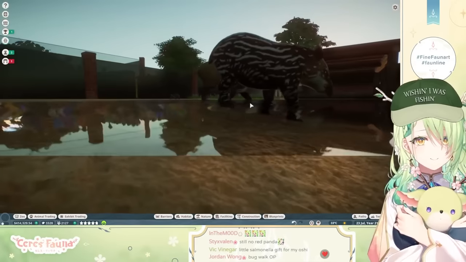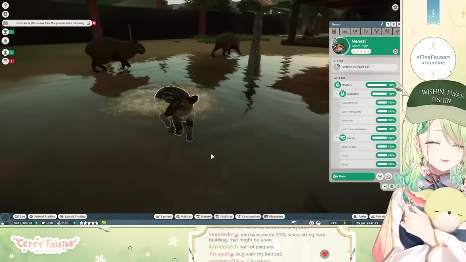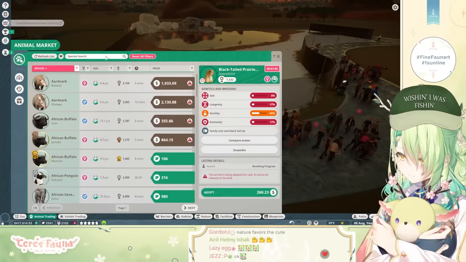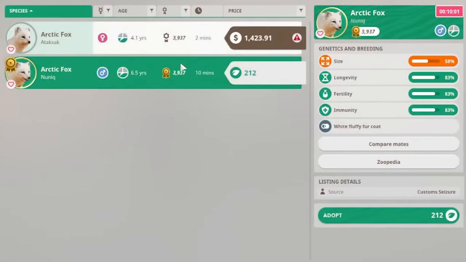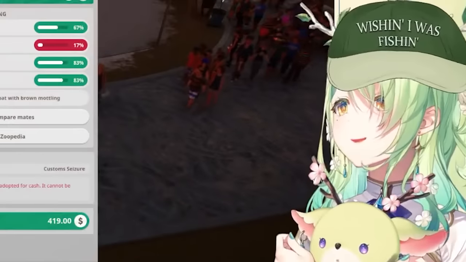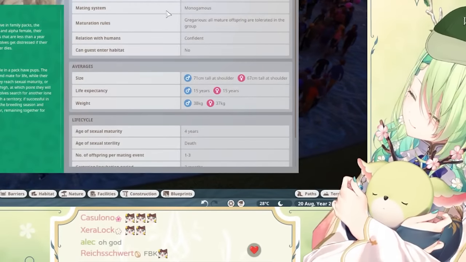Oh, you're so cute. You're the cutest. You're my favorite. Don't tell the others, but you're my favorite. Never tell the others. You are precious. Can we get polar bears? Do we have Arctic fox? Oh, you're very cute. Let's just adopt them. Arctic wolf. You're also very cute. I want you too. Oh, I'm a stretch.